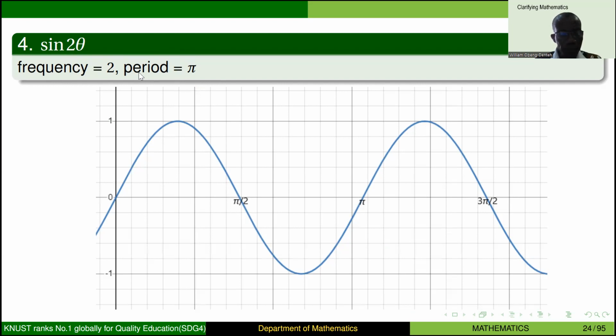So you could see that from 0 to pi, it gives us the normal pattern of the sine wave, but that is between 0 and pi. And this will repeat itself 2 times until we get to 2 pi. So frequency is 2 and the period is pi, and look at the pattern. The repetition pattern is from 0 to pi, we get a sine wave, and then pi to 2 pi also gives us the sine wave. So two of those, and that's why I have sine 2 theta, right?